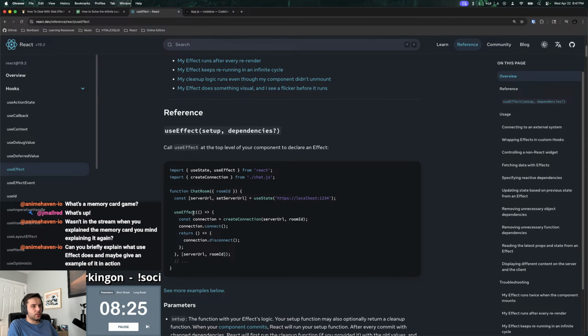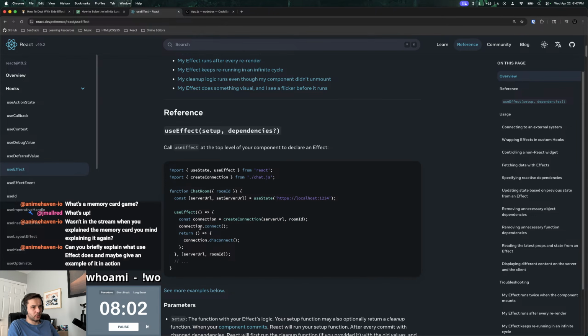Basically, using useEffect is like a listener, right? So if any of these dependencies change, for example, if the server URL or the room ID changes, then a connection will be established via this create connection API from this chat.js function. And then this is what's called a cleanup function.